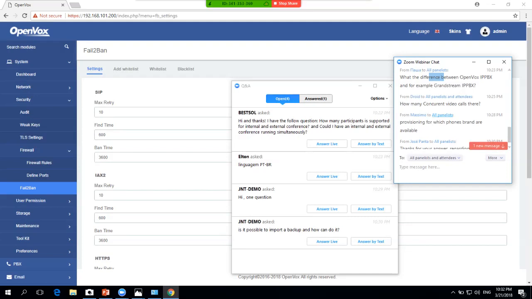About how many concurrent video calls, we do not have actual data, but we have tested with about 4 or 5 partitions, and it's working.